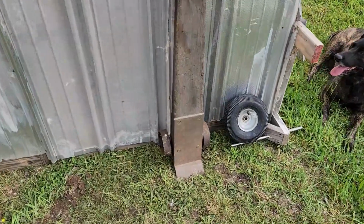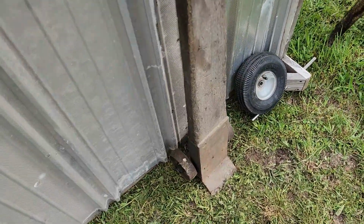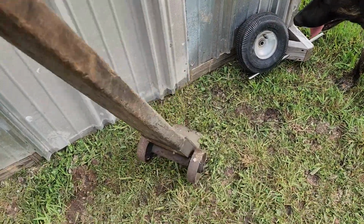So I was trying to think of a way to make the chicken tractor easier to lift up and down and get the wheels on and off easier, and I was picturing something at my brother's house that was kind of like a dolly that I could push underneath the edge and just lever up. I went up to my brother's, looked around, and sure enough, it was still there, and I picked it up and brought it back. This right here is an old machine mover. You can actually move really heavy machinery with it.